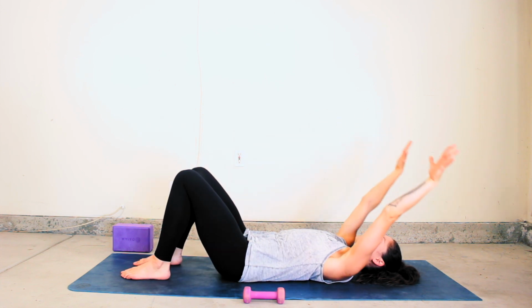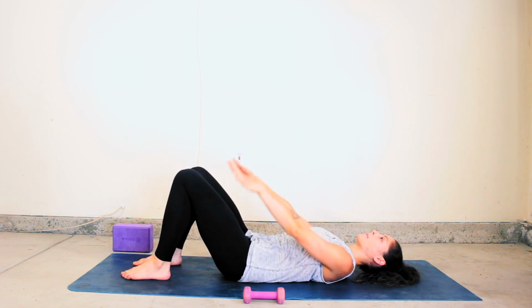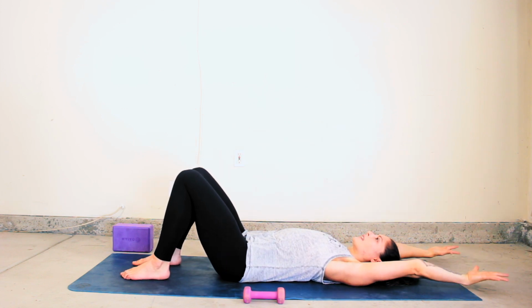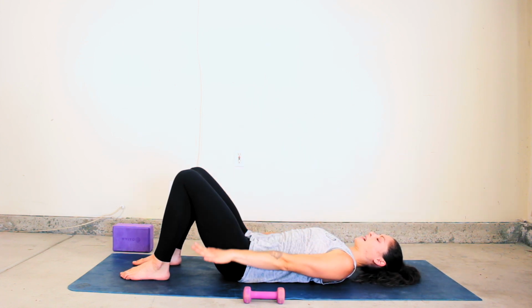Inhale, opening, lifting, expanding through the rib cage, through the chest. Exhale, closing in, down, back. One more. Big inhale, reaching up, reaching back, feeling open through the stretch. And then exhale, close it in, bring the hands back down by the hips.